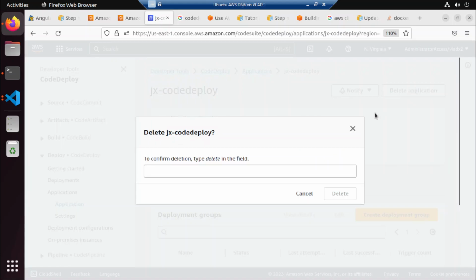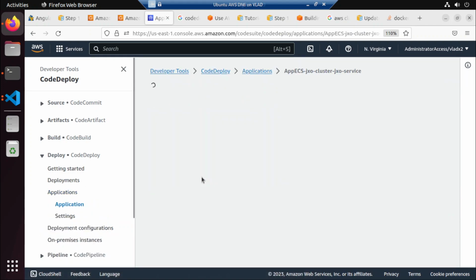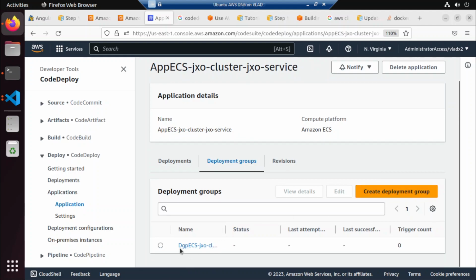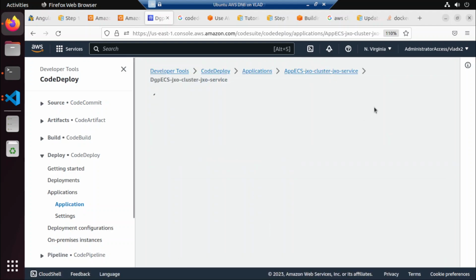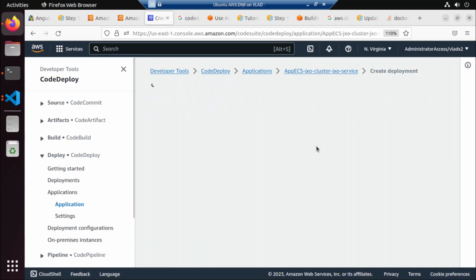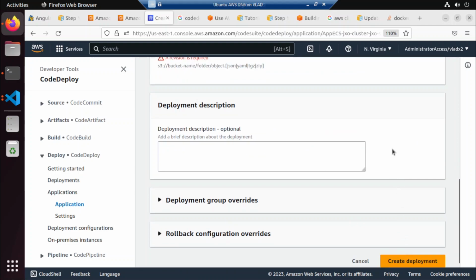So we'll delete this application. Delete. And then here, this one, there's already a deployment. Create deployment, right? Create deployment.